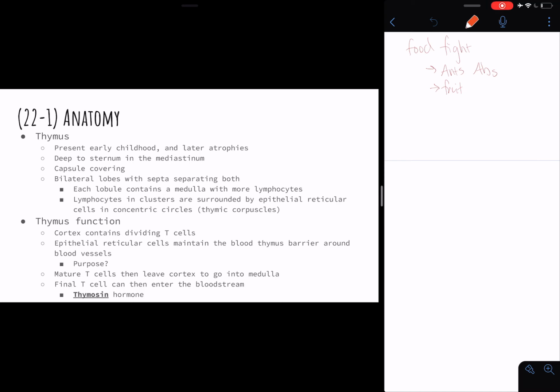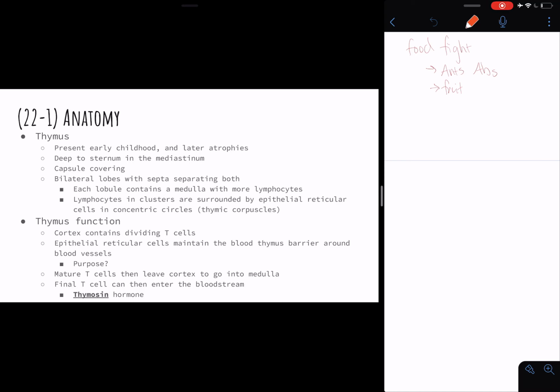Except during this entire process, about 90 to 95% of those pre-baby T cells don't make it through. They fail. And it's a good thing that they fail, because during this dancing back and forth they're being tested. Do you know what a pathogen looks like? Yes. Okay, you can move on to the next step. Do you know what a non-pathogen looks like? Do you know who our friends are? Do you know who our foes are? A lot of these T cells don't know who is friend versus foe.